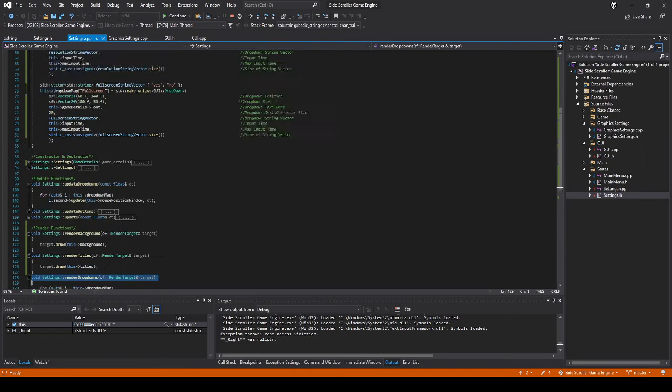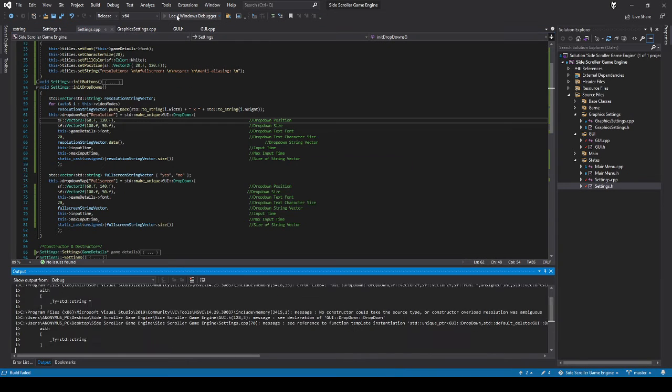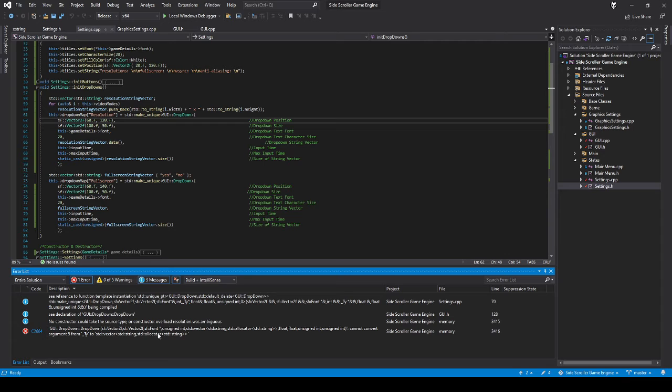Okay, what happened here? Did I screw something up? Let me see. Resolution vector. Okay.